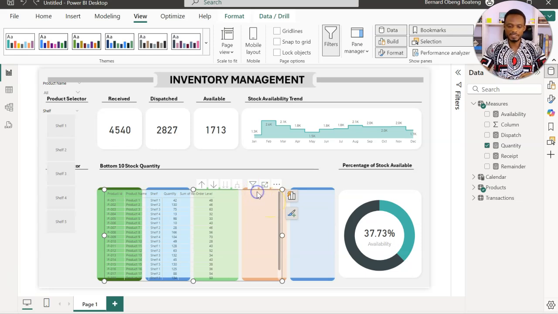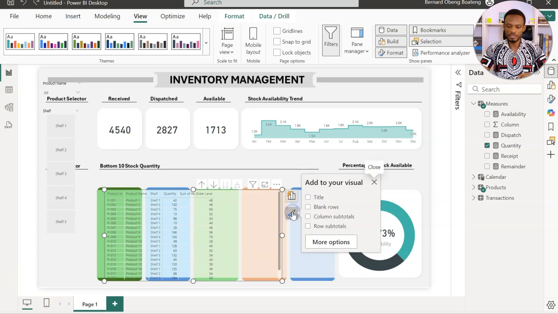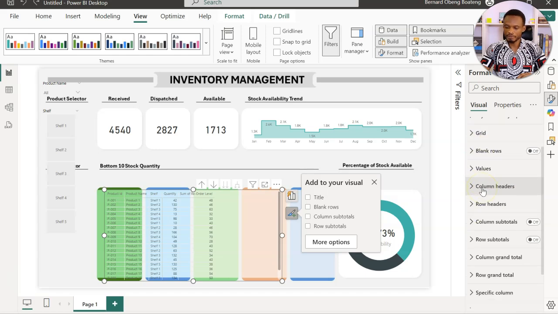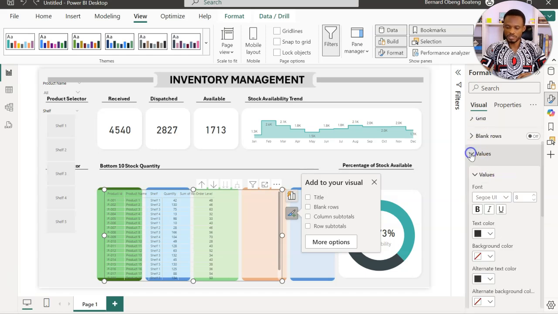So let's select the visual, go to the format, we come to more options, right? First, we need to work on the values, right? So to set the right font type. So let's increase the font type to about 13. Okay, so we increase this to about 13.